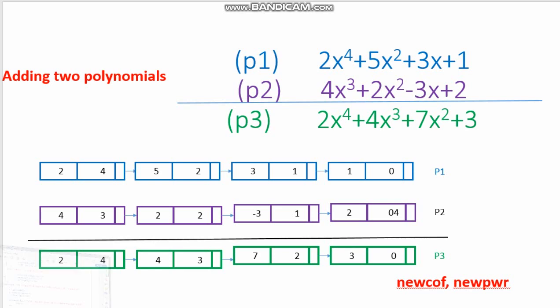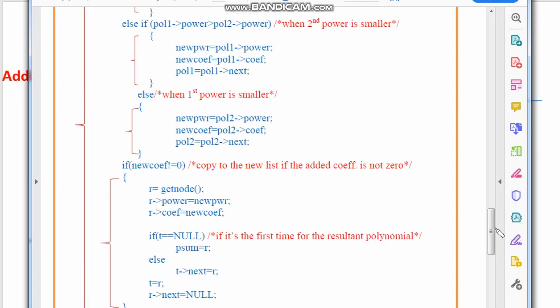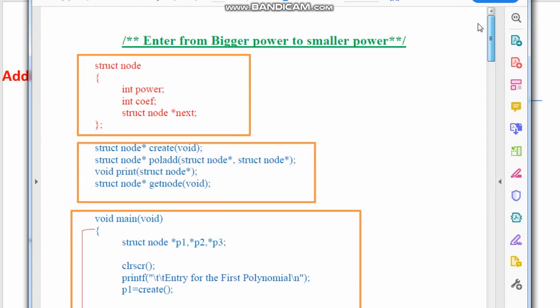I will attach this file, and we should be able to see it. So here is the structure that is required: power, coefficient. Next, of course, I've used the word node.